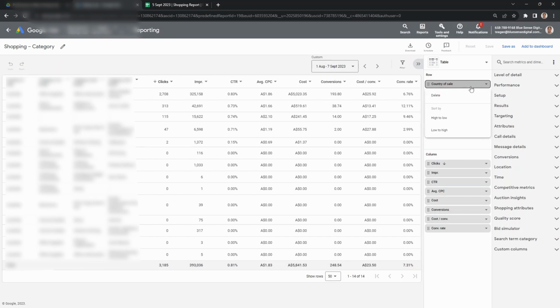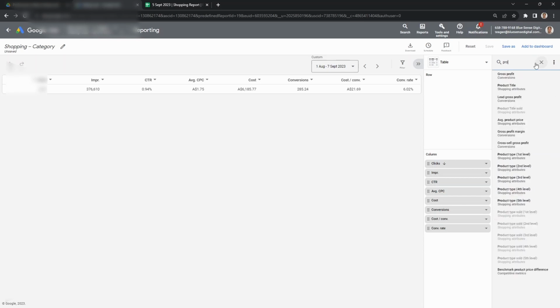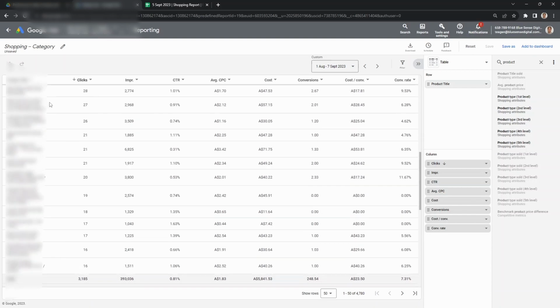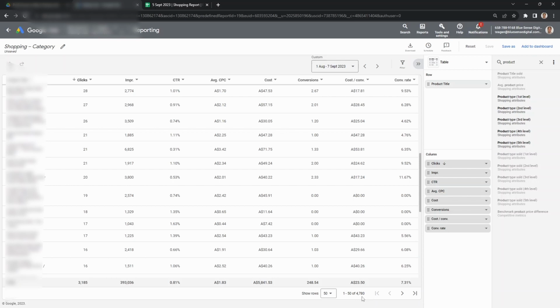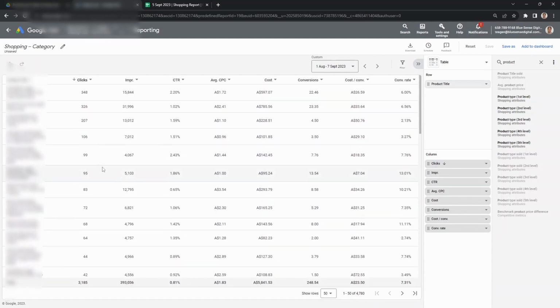For the sake of this video, I'm going to remove product category, and then we can put in, let's just say, product name or product title. As you can see here, it'll break down all of those products on the left. Now I see that there are only 5,000 products reflecting in this feed, so they must have done some sort of product cut in the last couple days since I did this analysis previously. But for the sake of this video, this will be 1 to 50 of just under 5,000 products listed by product title, and then you can change the columns that you want in this section as well.